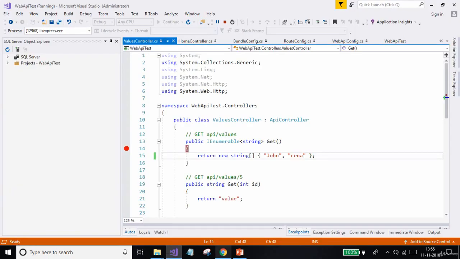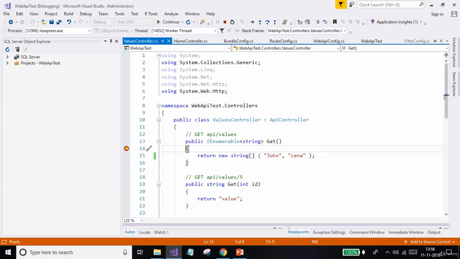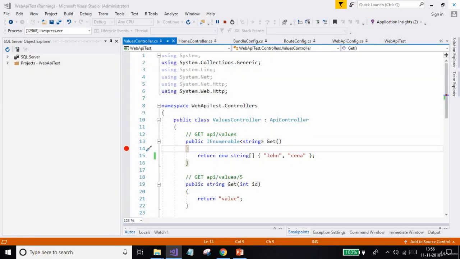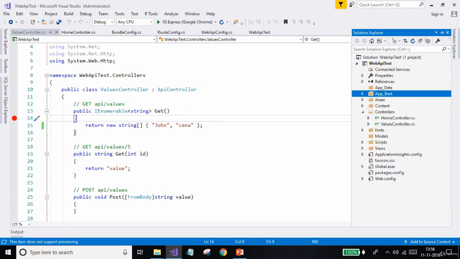Now let's call the API. I'm hitting the API controller. The hit should come here. IIS is running. The machine is a little slow actually. So yeah, the hit has come. I'm just letting it go, and we should be able to see the changes here. So this is how we can create a very simple ASP.NET Web API, which we can consume from any client application. Thank you for watching this video. See you in the next lecture.